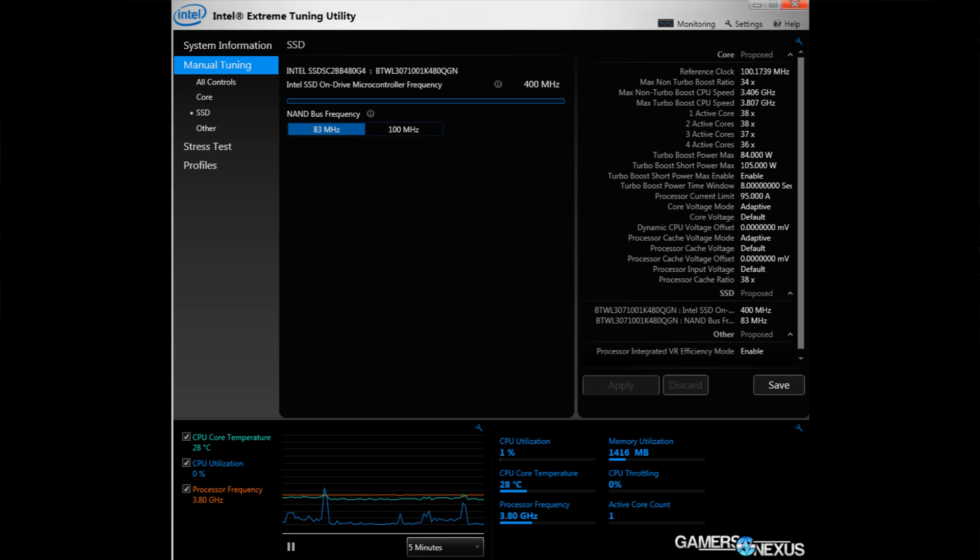Have there been any discussions at Intel about K-SKU SSDs or anything like that with unlocked overclocking features? Discussions, sure — are we going to call it a K-SKU, I don't know. We haven't decided any of that, and we don't even know if we'll go to market. But in terms of the K-SKU association, there's some really strong affinity there — even around whether you unlock it, overclock it, and void your warranty. I think it's going to be very similar to that: you'd validate at a known good frequency and that's what you warranty, and if you push further you may be on your own. And some strong disclaimers would include: back up your data first, don't put anything important on the drive while testing your settings, and once you have it locked down, then load your favorite games and files.